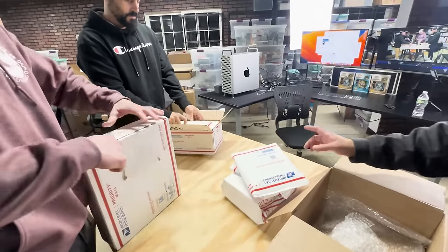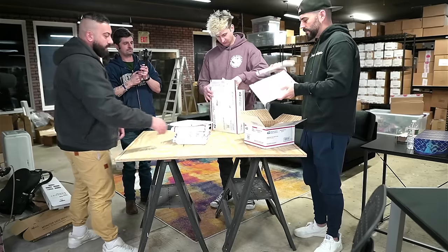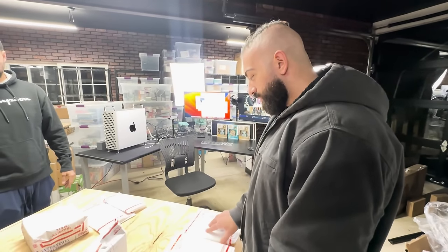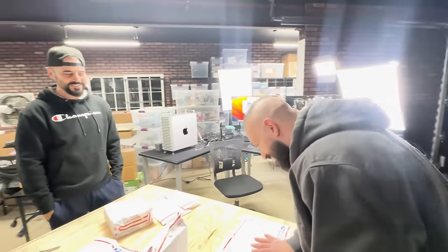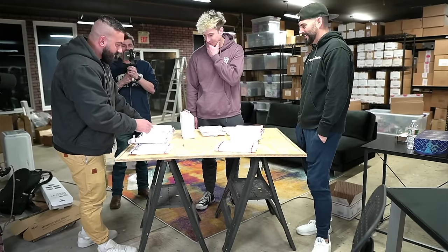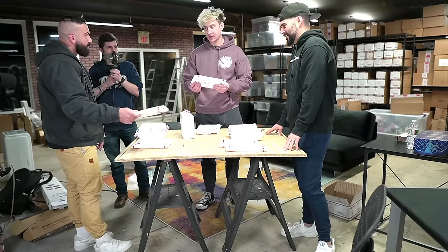Three items. You guys should have three items. I like how this is feeling already because smaller, lighter makes me excited. So I'm going to assume, he probably told me. I think the whole thing is we're not supposed to know. Bro, you didn't listen. Yeah. So I'm going to assume this is probably round one. Yeah. I'm going to assume this is going to be the last round. This is a single pack blister, I can tell.